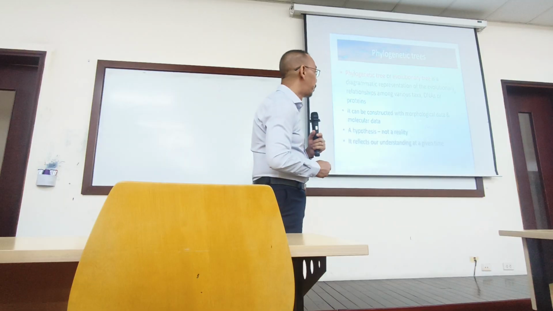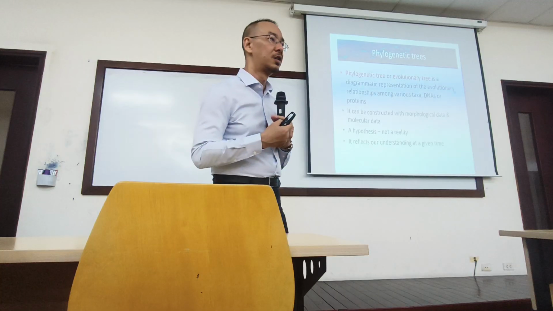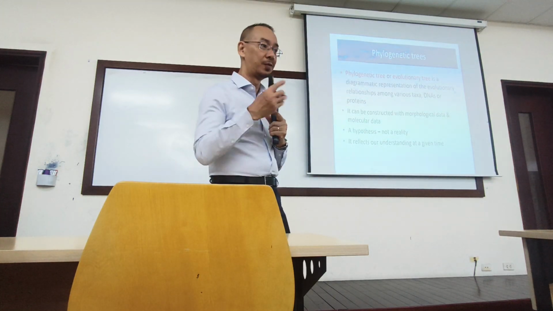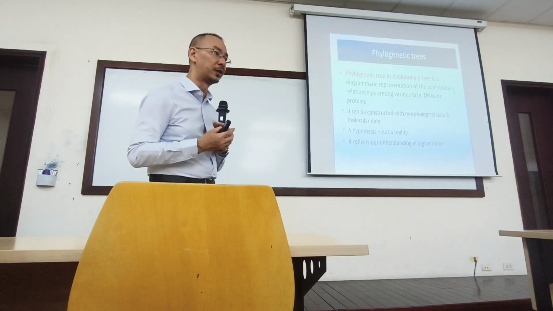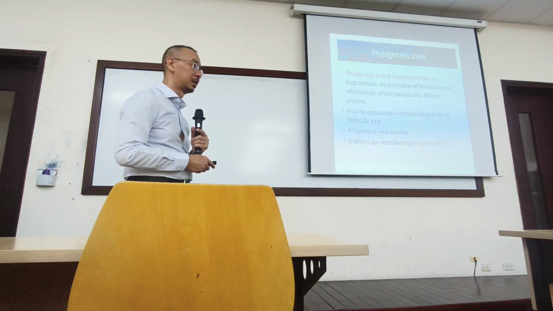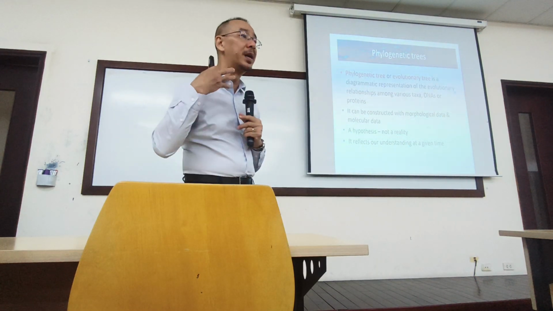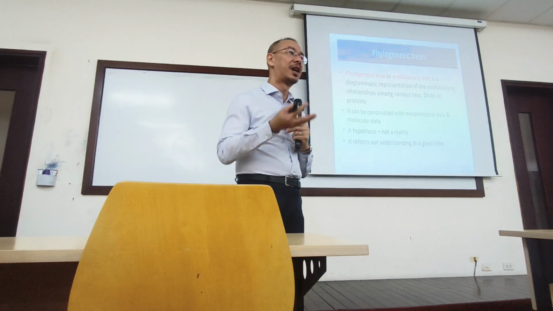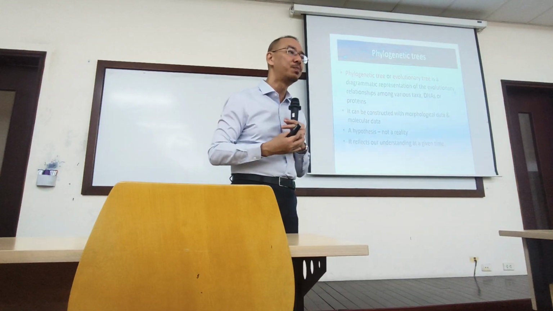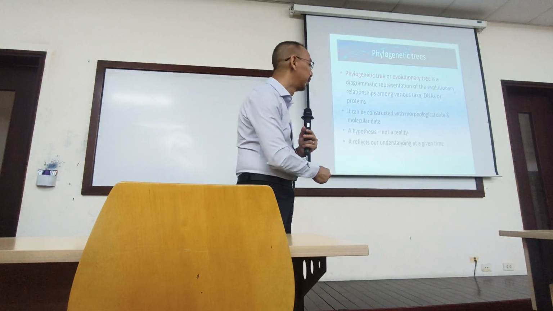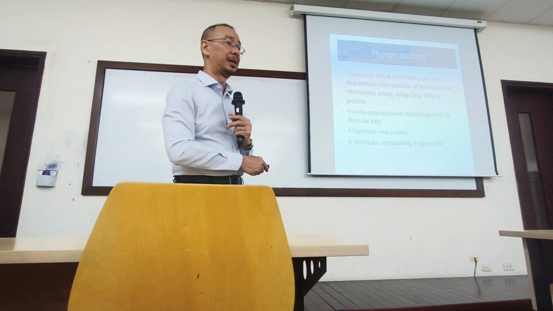We can construct a tree with morphological data, as I mentioned, based on morphology, what we observe, and molecular data. Today we study molecular data, that means DNA sequence and protein sequence. A hypothesis, not a reality. Hypothesis means we predict the event happened, how long ago it happened, and the relationship between them. We base it on DNA or protein sequence, not reality.